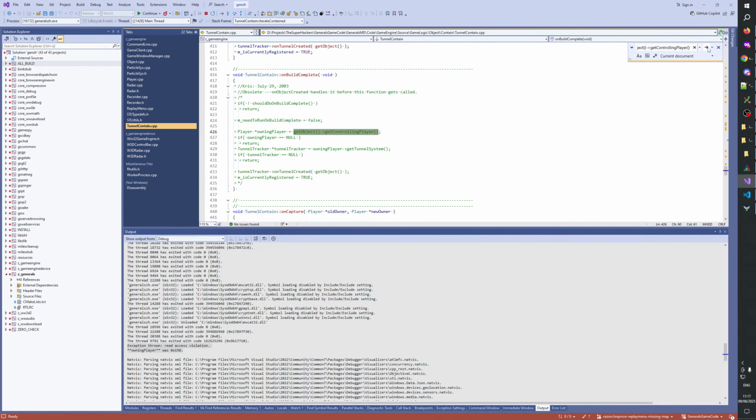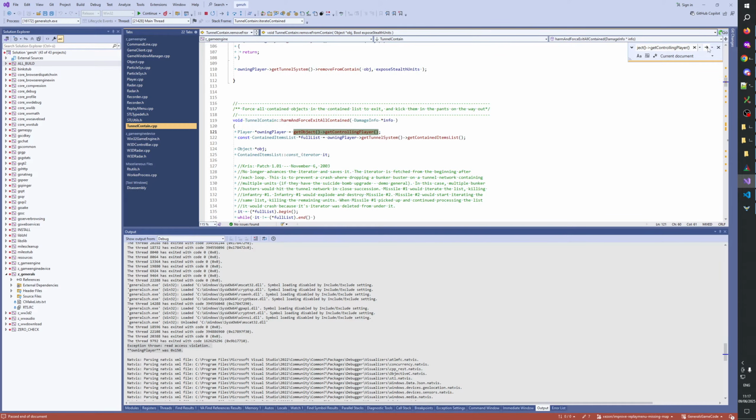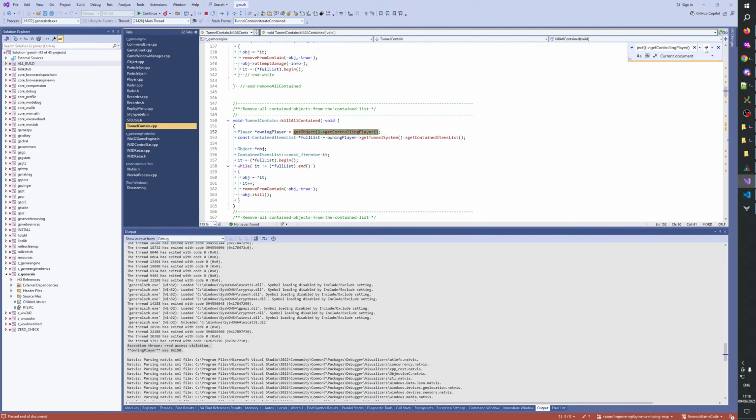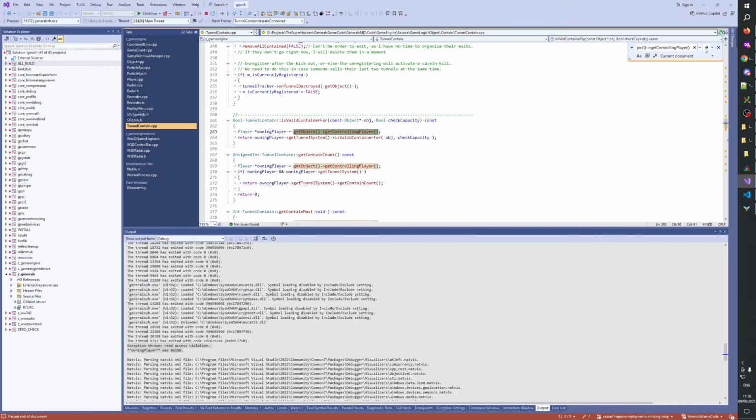Okay, so some functions test for the player and others do not. It's quite a lot. Is valid container.